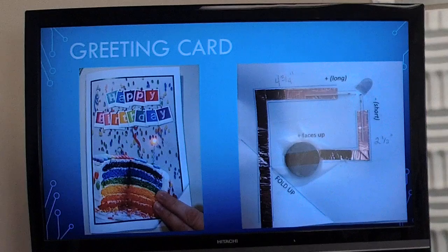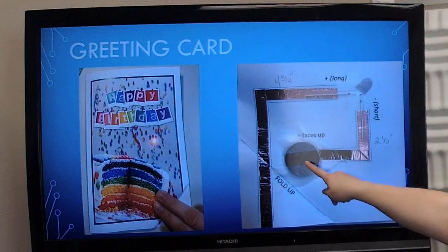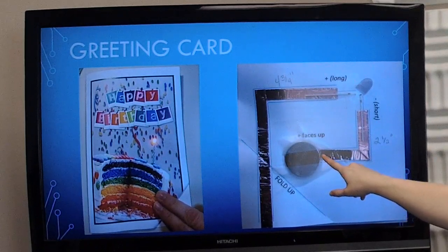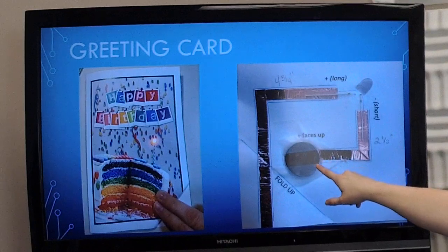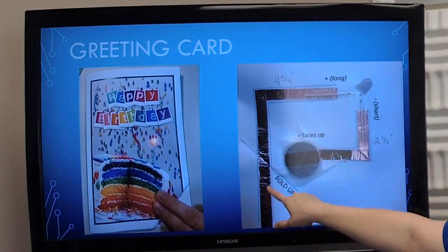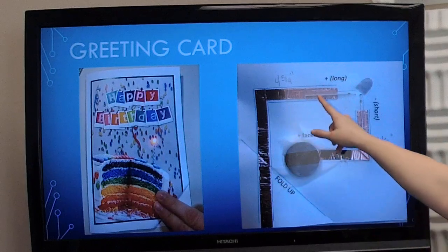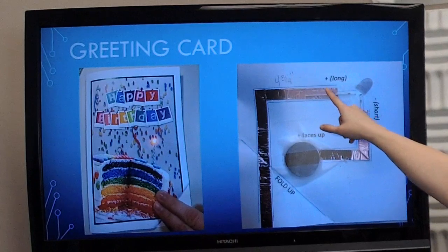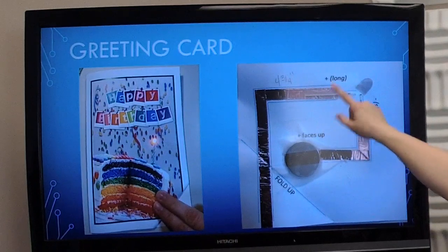my electricity is going to start here at the battery on top because the top of the battery is positive. Then that electricity is going to flow from positive, and the positive side will actually be here. So it's going to flow from positive through this piece of wiring all the way around. So this end of the copper tape is negative, which means that we have to connect a positive to a negative.